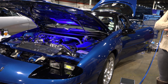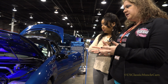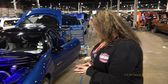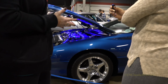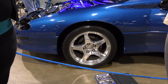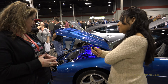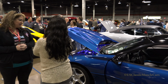We just had that done about 2 years ago, I think now. Okay. But that was a freshly built piece right then. Oh, that's awesome. So can you tell me a little about the wheels? The wheels on the car, they are actually the Camaro rims. They're 17 by 9 in the front, 17 by 11 in the back. We are actually looking to upgrade in the next year or so with some more like a custom built type rim. But yeah, they're Corvette rims that we put on it.